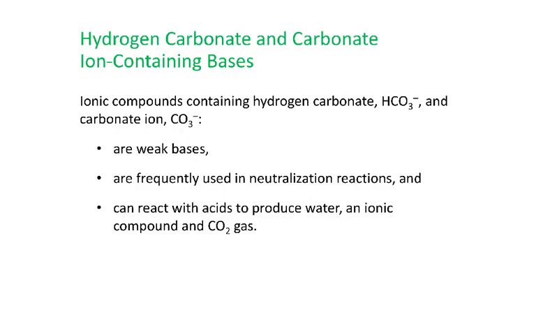Okay, so what are carbonate and hydrogen carbonate, also known as bicarbonate bases? Well, these are ionic compounds that contain either hydrogen carbonate, also known as bicarbonate, which is HCO3 minus, or carbonate ions, which is just CO3 2 minus. Any ionic compound with these anions are weak bases. They're frequently used in neutralization reactions. They can react with acids to produce water, an ionic compound, and CO2 gas.